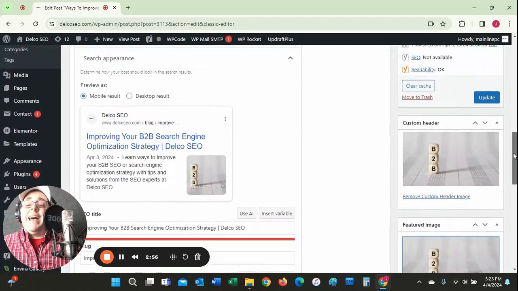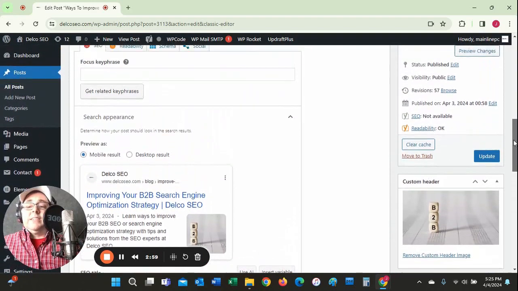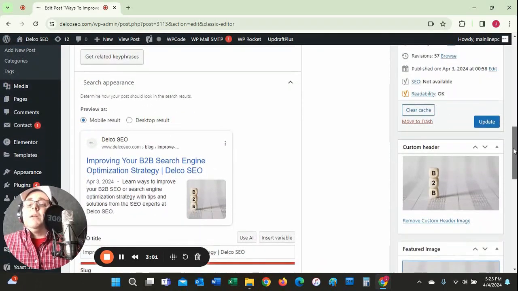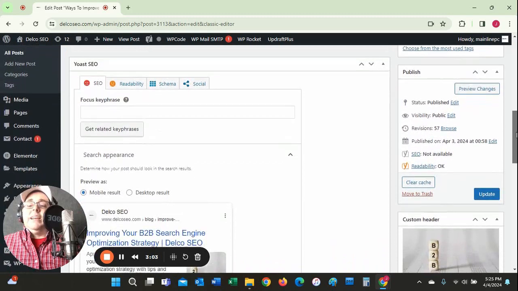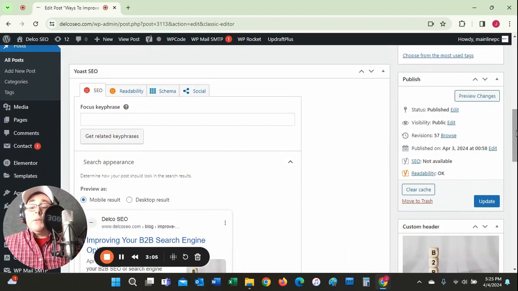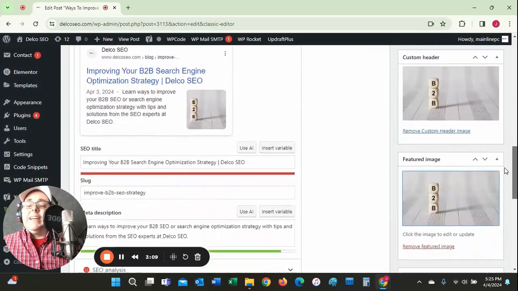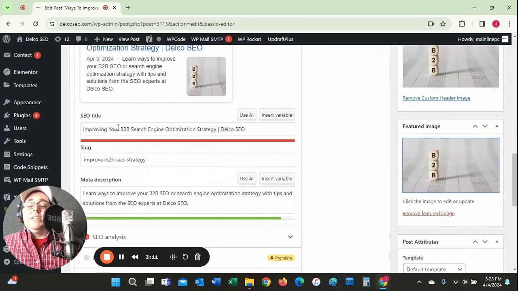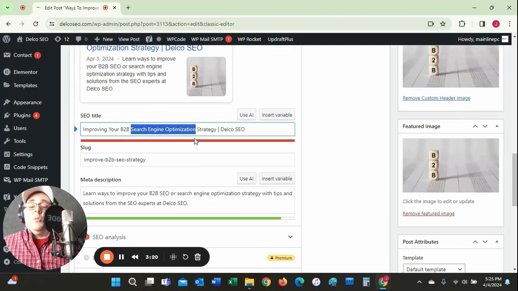All right, for the meta titles and descriptions, which are next, you want to make sure that you're using a plugin. In this case, Yoast is a great one. It's free. They have a premium version as well if you're more of an advanced user. And in this case, we want to make sure, just as above in the H1, that all the titles have your target phrase towards the front, and I have that B2B in there, and then search engine optimization or SEO also in there as well.